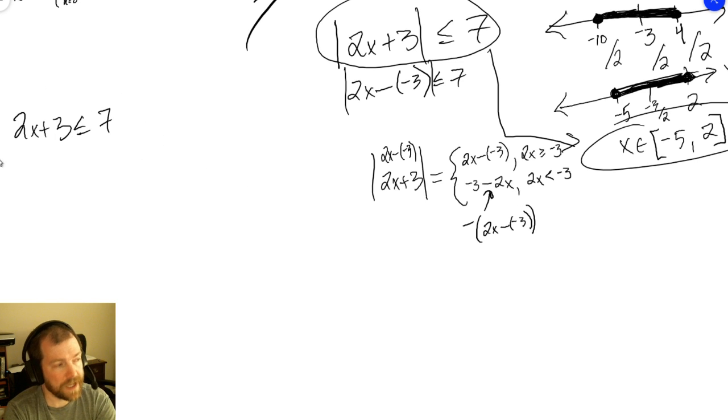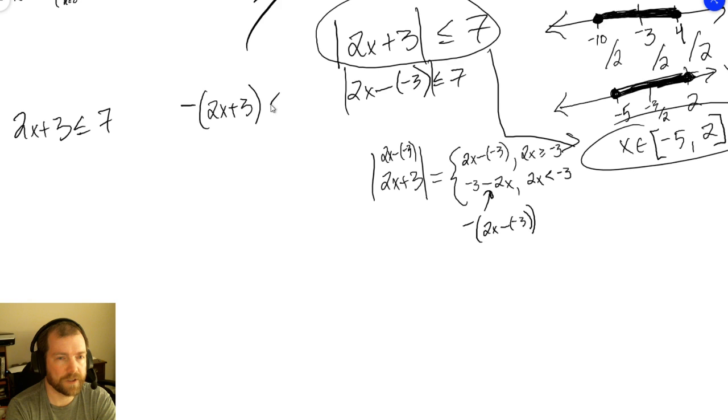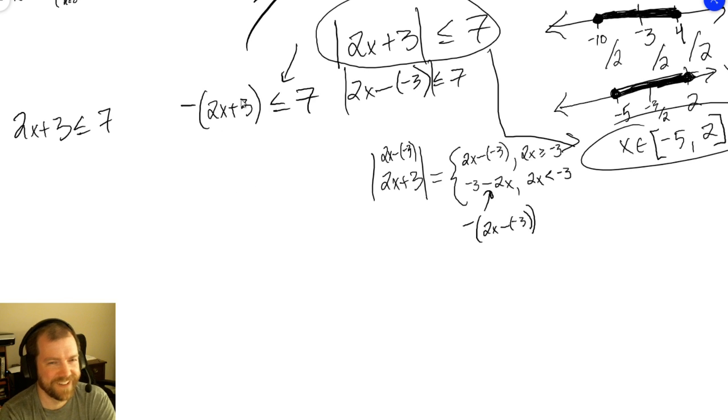So then here what happens is we get 2x plus 3 is less than or equal to 7 because, again, absolute value of 2x plus 3 could just be 2x minus -3, which is 2x plus 3. And the other one we can get is negative parentheses 2x plus 3 less than or equal to 7. Note, this does not change. This stuff over here does not change. We are only changing the definition, or rather what we see in front of us, of the absolute value term. We're changing absolute value into its broken up pieces. We're not going to change anything else in the entire equation. That's it.